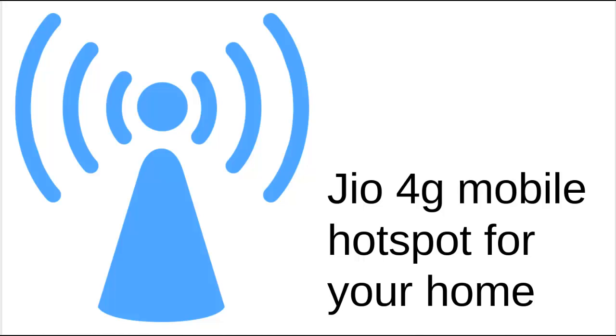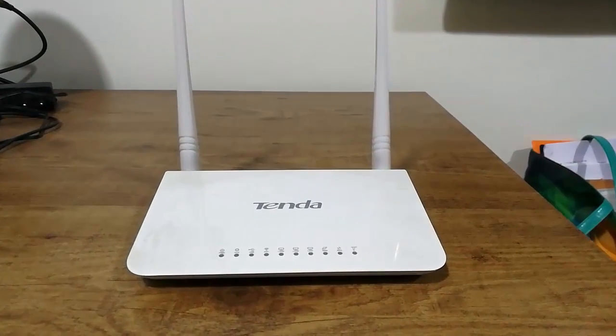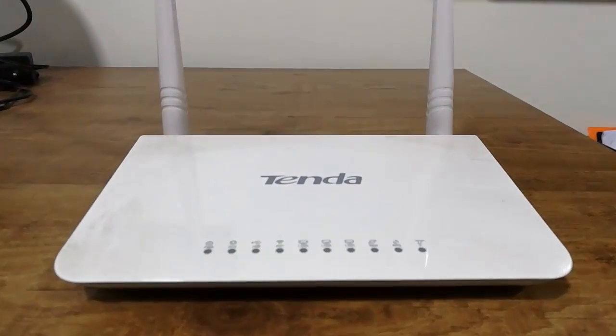We all know about Jio's affordable 4G data plans and are probably using it on our mobile phones or through separate mobile hotspot devices. But the problem is that the hotspot or the mobile device might not give you a strong signal in your entire house, and because of this you might be experiencing weaker signals when using internet from another room. To deal with this problem, I personally use the Tenda N300 wireless router.